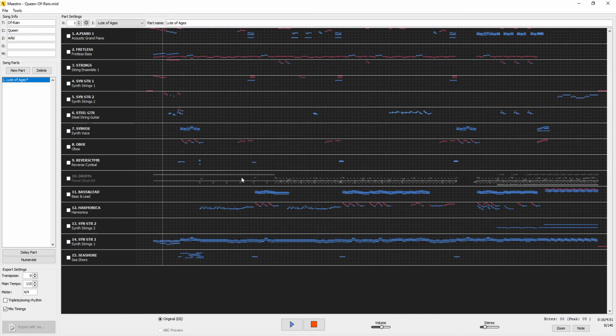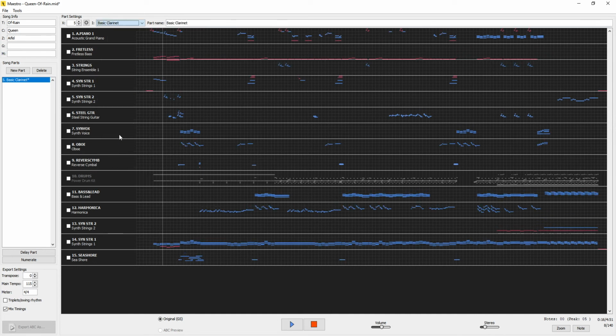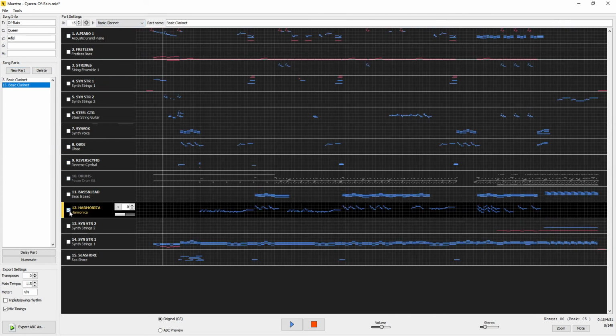So what the delay part does is that it delays it with a certain amount of milliseconds, and you can make that very fine actually. At least fine enough for making some nice delay effects. So we're gonna try that on the voice here, on the vocal part, and we're gonna start with a clarinet, and then we're gonna make a clarinet again and put it on the same part.